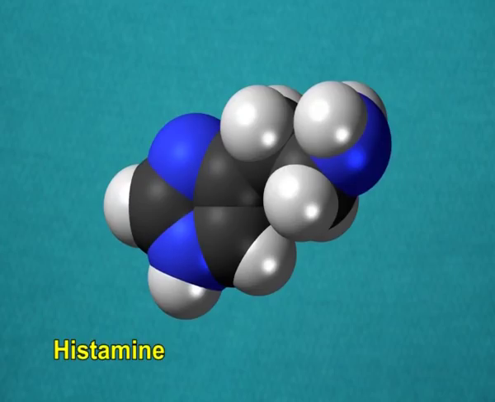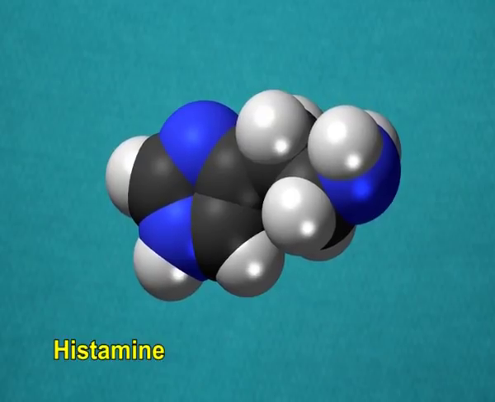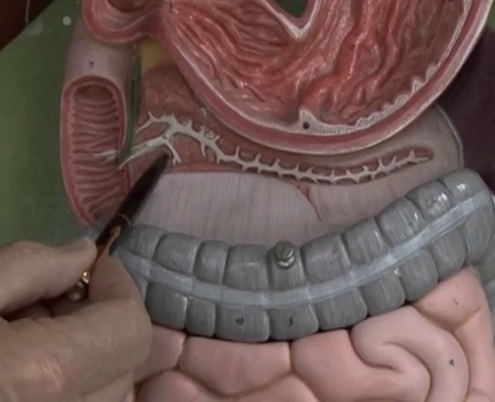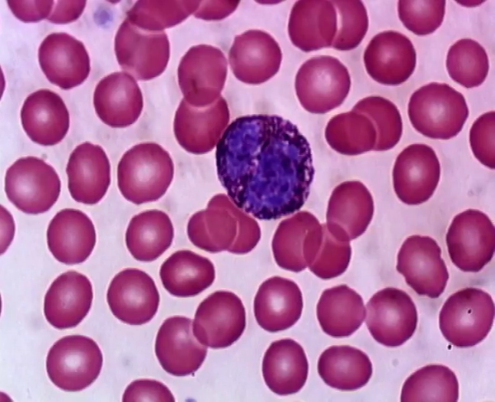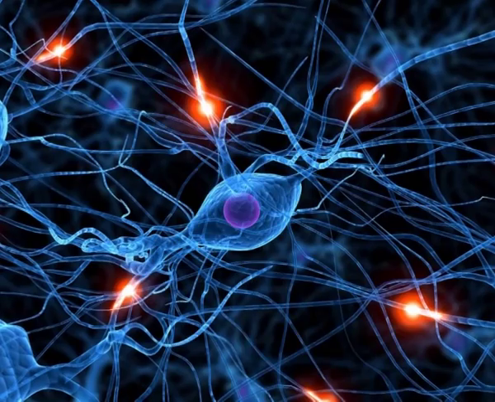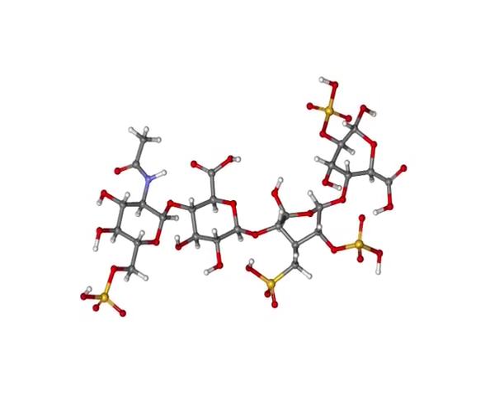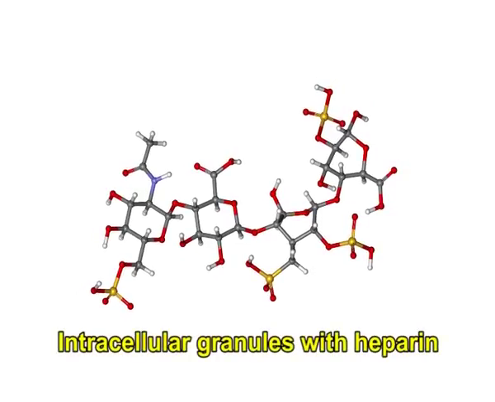Dear friends, now we are discussing module 1st, Autacoids category first. We will discuss in detail histamine, 5-HT and their antagonists. Friends, histamine is present in high concentration in the skin, the mucous layer of the lung and the GIT as an Autacoid. At the cellular level, it is found largely in mast cells and basophils. In non-mast cells, histamine occurs as a neurotransmitter in the CNS. In mast cells and basophils, histamine is located in intracellular granules together with heparin.